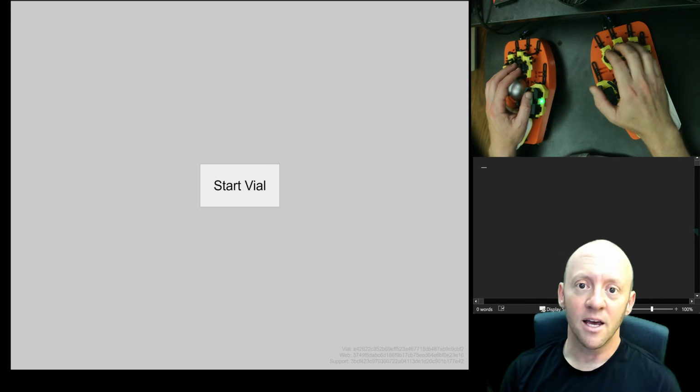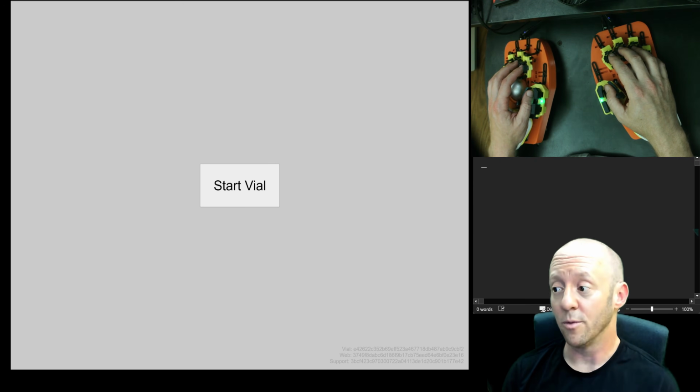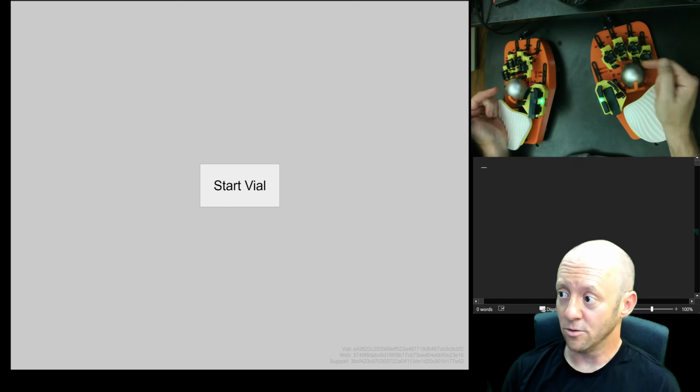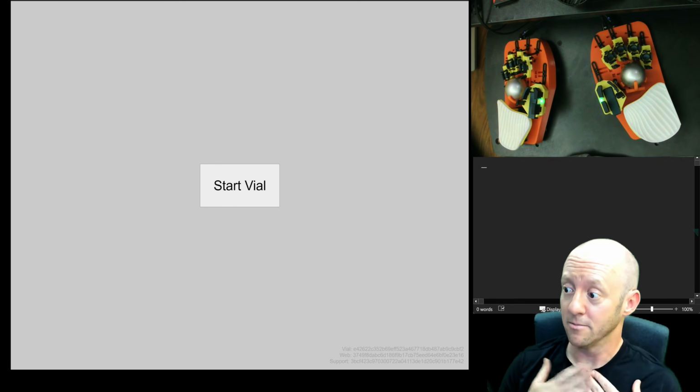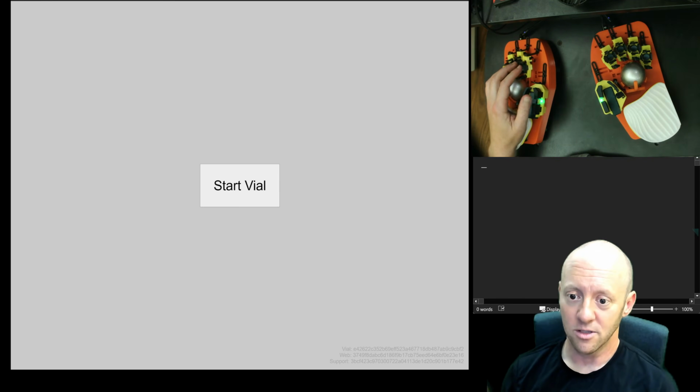Hey everyone, today I'm going to talk you through the basics of how to use Vial with your Svalboard. You can see what's going on here as I've got my hands on my board. It's a dual ball board. I am right here down in the bottom corner. There's a text field above me where I can just type stuff just in case we need to. So here I am typing a few letters.